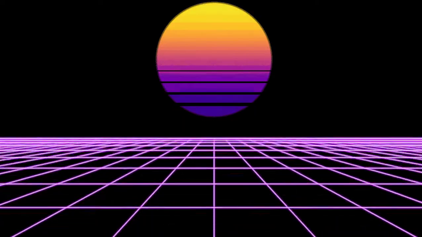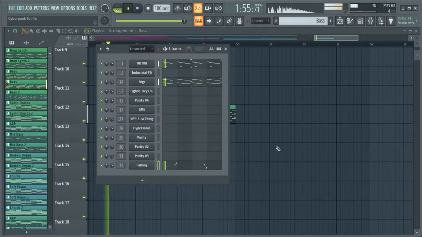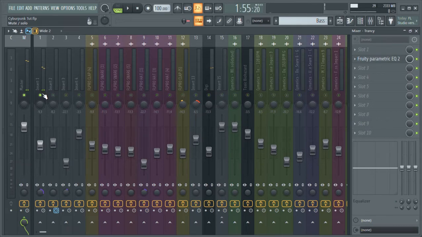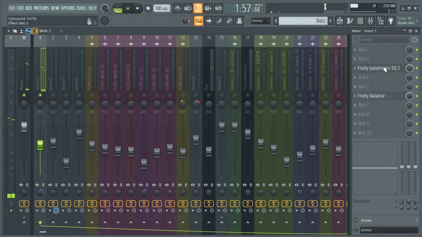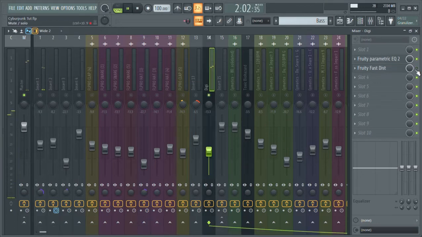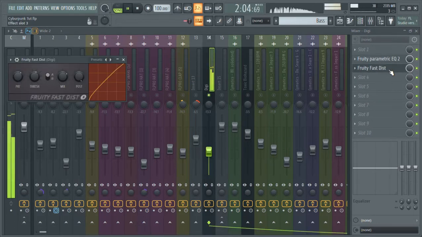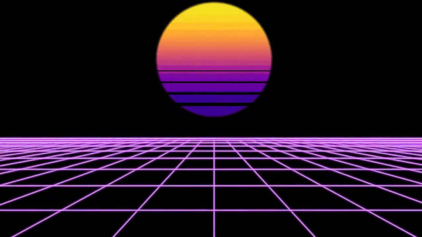I wanted to make the drop beefy, so I added two bass. One bass is a synth pluck bass from Citrus, and the second is from Triton. And the third one is for filling the gaps between. I also made the bass from the chord's root note for the second drop.